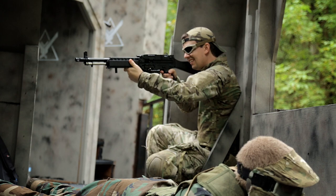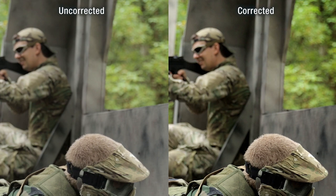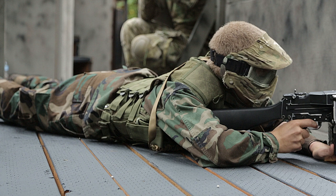Let's take a look side by side. The one on the left, that's the original shot. The one on the right, it's been corrected in post. So what's the difference? Let's take a closer look. First, let's look at one frame of this shot. That's the original. Now let's look at the same frame, the corrected shot. When I switch back and forth between the two, you can see the corrected shot looks better.